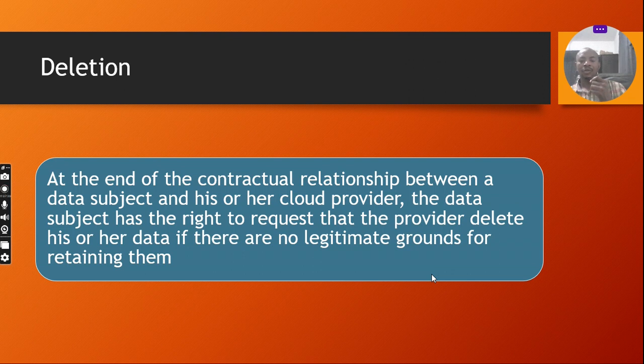You're no longer in contract with them. Maybe your contract has expired. Before your contract expired, you already contracted another company to host your data and your enterprise network in the cloud for you. And then you inform the former one to delete, once your contract is over, the data that they hosted in the first place.